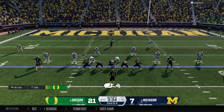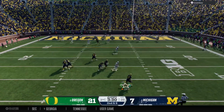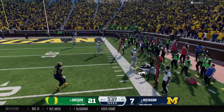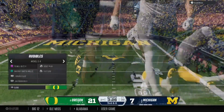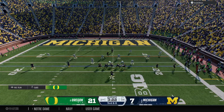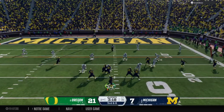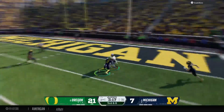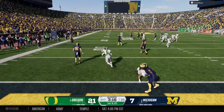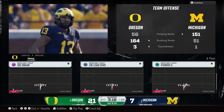And the Wolverines are in the red zone. Quarterback wants to throw it on 2nd down. Looking to scramble. And he'll hit out of bounds after a short gain on that run. Critical 3rd down play for this offense right here. Dropping back, looking to throw for the first down. And it's intercepted right near the goal line. Tackle made after a short return, but the pick ends that threat.